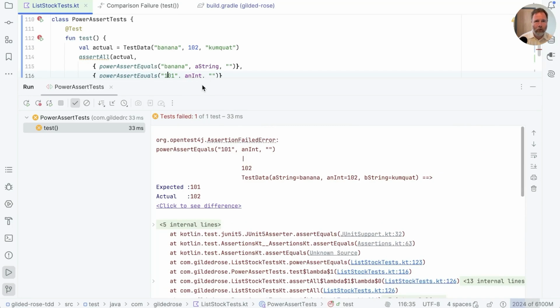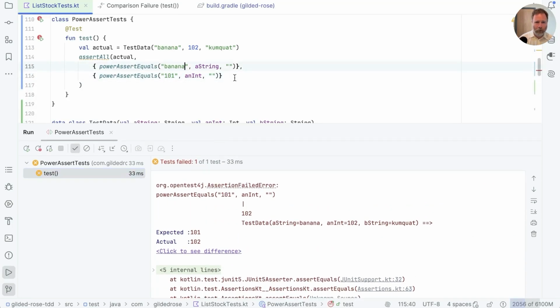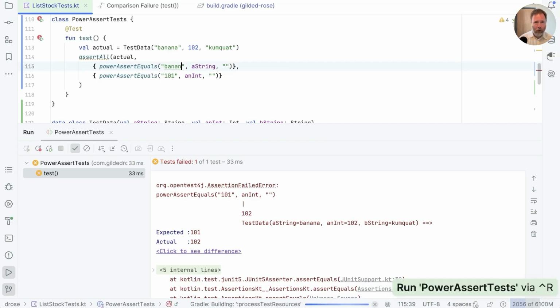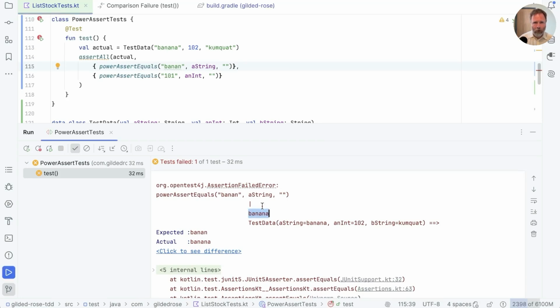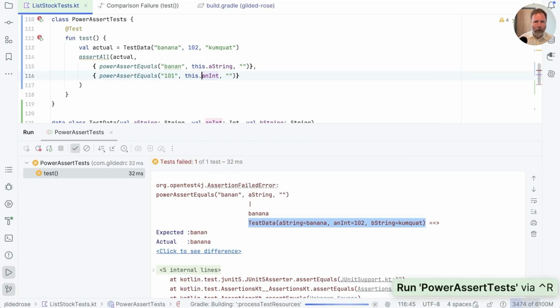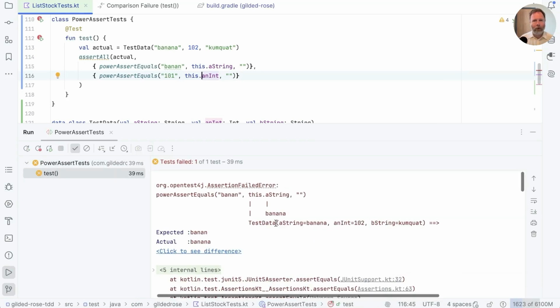And if we made two failures, so we had misspelt banana, let's say, then we do the first failure here, that a string is banana, and the receiver that we can't see is the test data. In fact, I suppose if we put this in there, that would be better. Let's have a look. Ah, that's quite a bit clearer, isn't it? So you can see we now have one failure for banana.